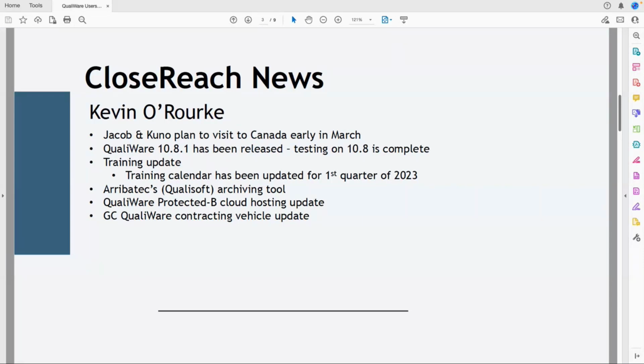Next, Aribatech, QualiSoft archiving tool. We're in the process of setting up a SALSA, software license supply arrangement, for Aribatech, which is QualiSoft's new name. They were acquired by Aribatech, another company located in Norway. Anyhow, we see some value in that they have an archiving tool which allows you to take a point-in-time picture of your entire repository.